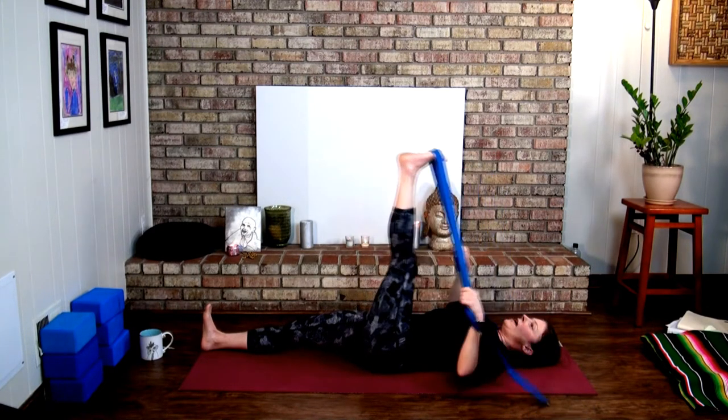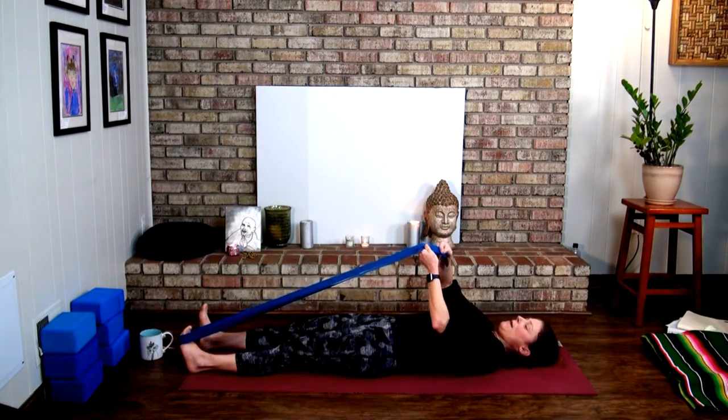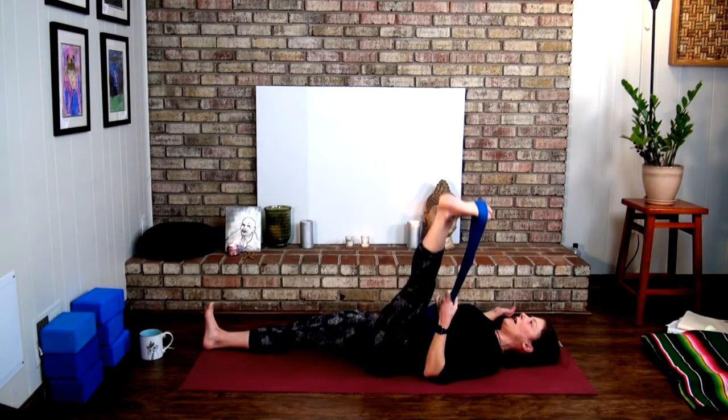And on an exhale, we'll lower the leg down to the mat. If you're using the strap, place both of the reins in the left hand. The right arm comes out like a T, palm faces the sky. As you inhale, the left leg lifts. And as you exhale, the left leg opens up out to the left.